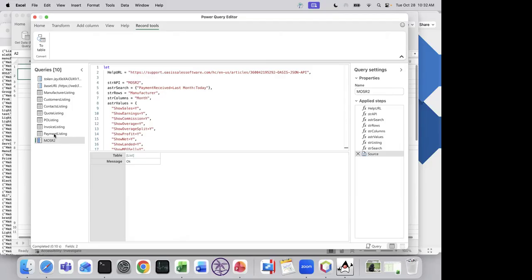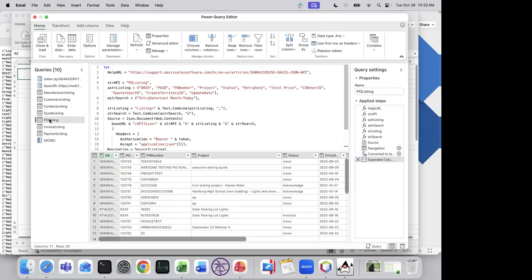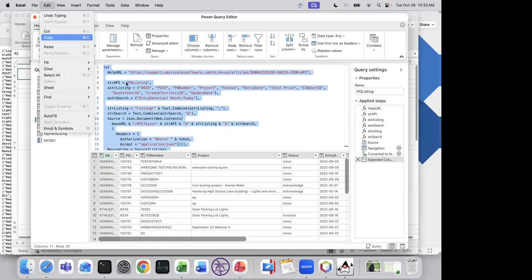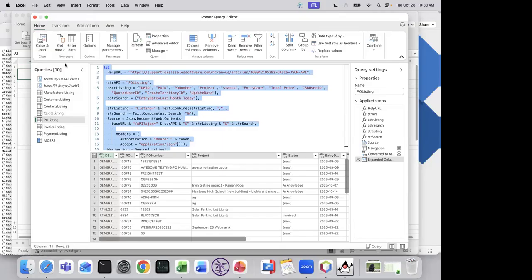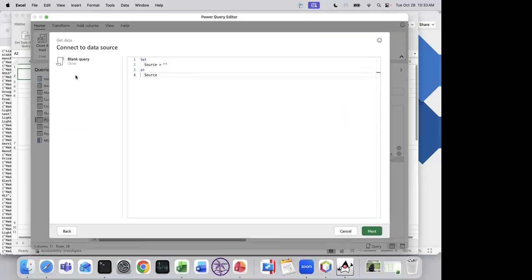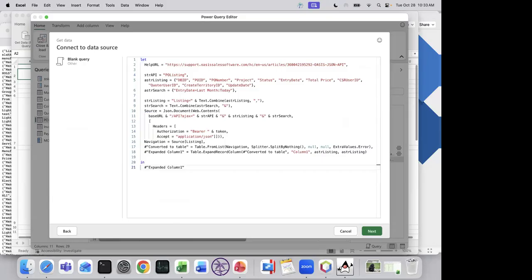The way you use this is, let's say I want to go grab some POs listing. I would keep these base queries as they are right now and not change them, just let them be. And what you can do, and this is part of the instructions on that first page, is simply select everything and copy it. So I just did a Control A, Control C. That's that copy thing, okay? And then go back to where it says get data and say blank query. I like blank queries. There's a fancier way of doing this. If you like it, great. I'm a coder. I just want to see the code. So anyway, it pulls us in.